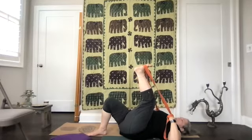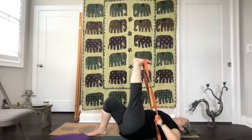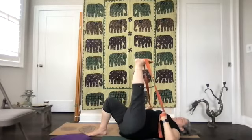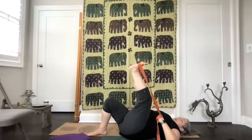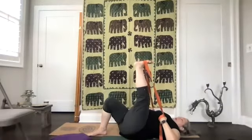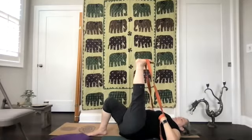Keep the foot up towards the ceiling or reaching out to the side wall. Inhale, press and reach. Exhale, bend, draw in. Do a few more like this, finding a little more length each time you straighten your leg. Working gently, using the straps to help you modulate the movement so that you're not straining or stretching too far.